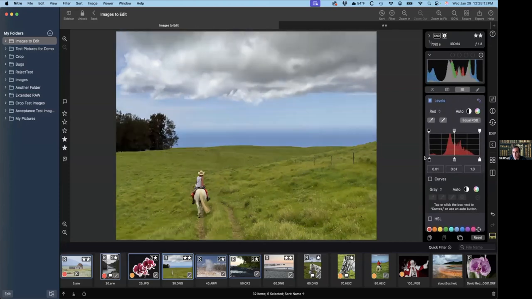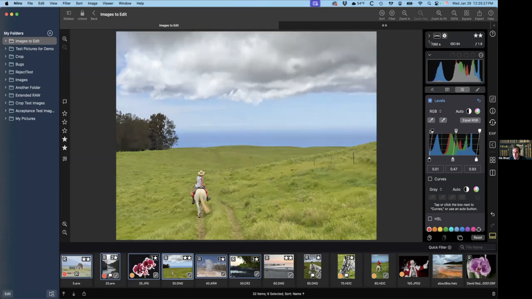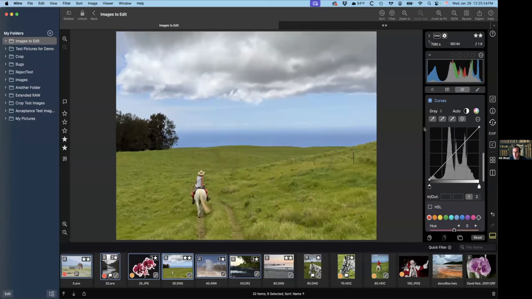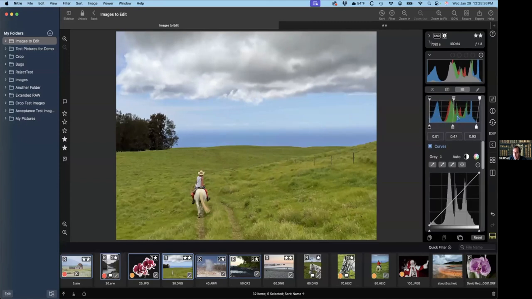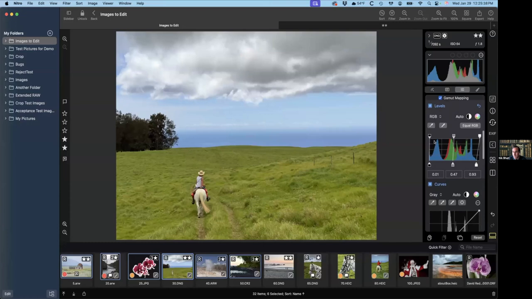You can also just move this. I'm on the red channel, so I should be on the red channel. You can adjust these things here. This is black. This is white. This is the midpoint. You can specify either the input or the output, which is what the top versus the bottom does. I see. Okay, so this is very similar. If you think about a curve, instead of just being the output, you have the outputs and the inputs, and so you can move those. Sometimes a curve will just have these three bottom sliders, but this lets you manipulate both directions.